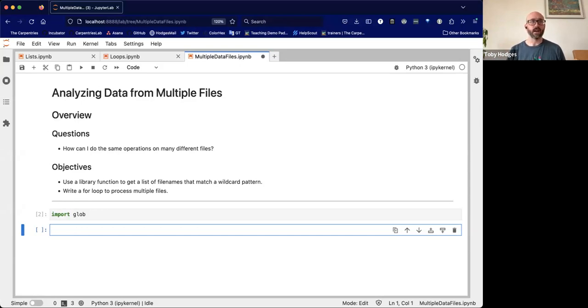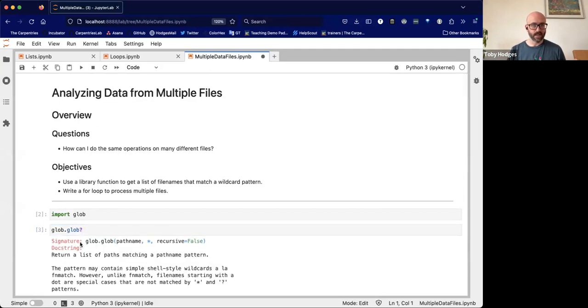And then the glob module contains a function that, perhaps confusingly, is also called glob. Let's have a look at what that does by putting a question mark afterwards, pressing enter. The signature, if you remember, is a usage statement. It tells you how to actually use this function.